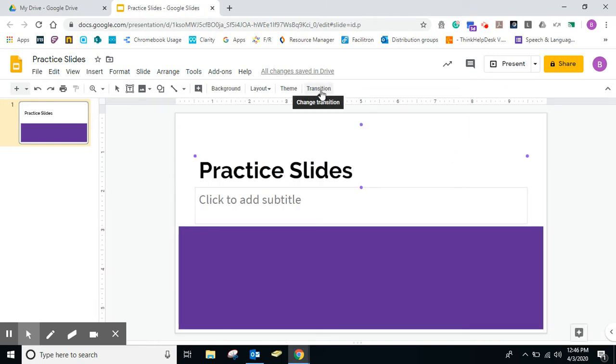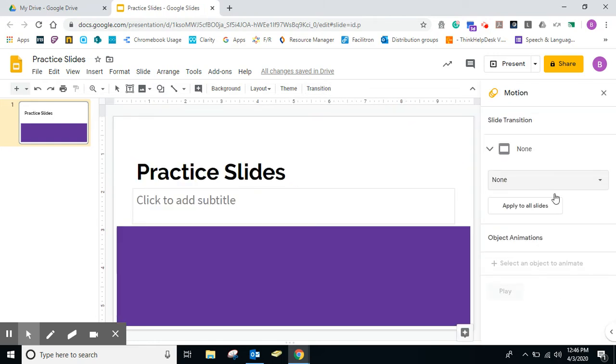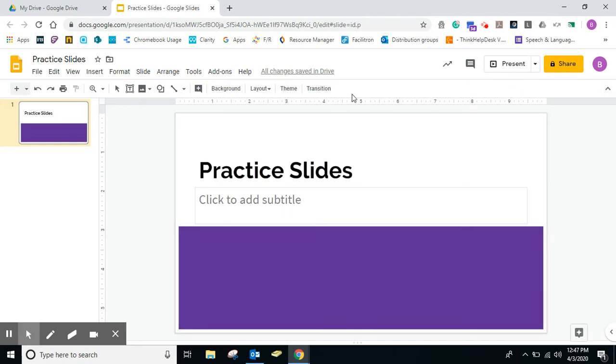And then there are transitions, which allow you to shift between the slides and change how things come in and come out within that. So you always want to leave transitions till the end and make sure you have all the content in the presentation as quick as possible. And then once you've got it all laid out, then you can go back and add those transitions in. So there's a lot of similar things to what Google Docs had within everything.